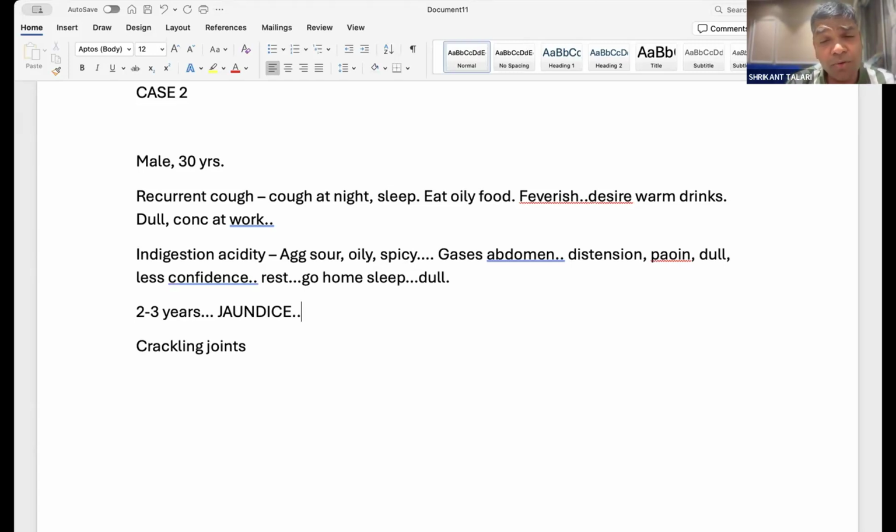So I asked him, what do you feel? What could be the reason? Why did you develop this jaundice? He says that I also don't know. Maybe because I'm living in a hostel, I'm eating all this outside food. That could be the reason. But actually, this is not the first time I have developed jaundice. Even in my childhood, I had jaundice. At my birth, my mother used to tell me I had neonatal jaundice.